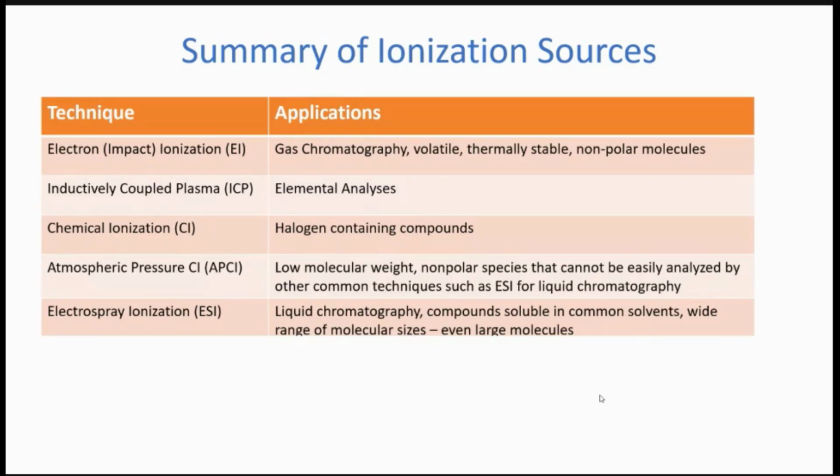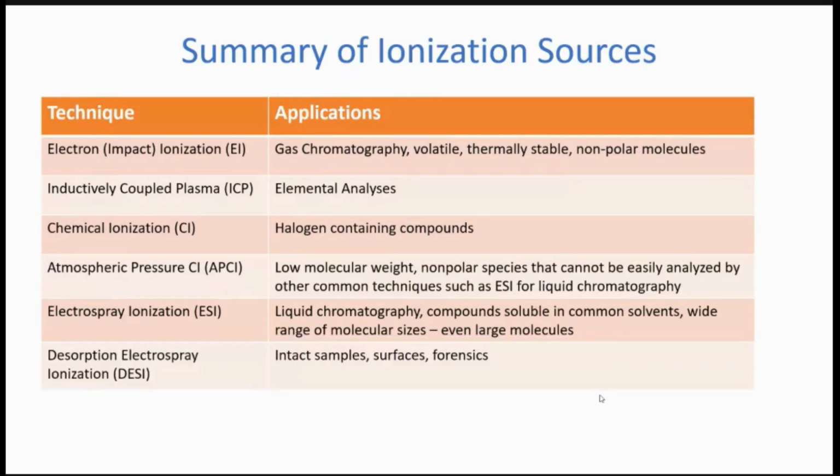And then electrospray ionization, ESI, is excellent when it's paired with liquid chromatography, very good for compounds that are soluble in common solvents that do dissolve or vaporize really well in the ESI. So water, acetonitrile, methanol, and you get a wide range of molecular sizes. So you can ionize very large molecules like proteins and oligos. DESI is very good for intact samples that you might want to preserve and analyze in other ways. So things like surfaces or forensic samples, and also polymers.